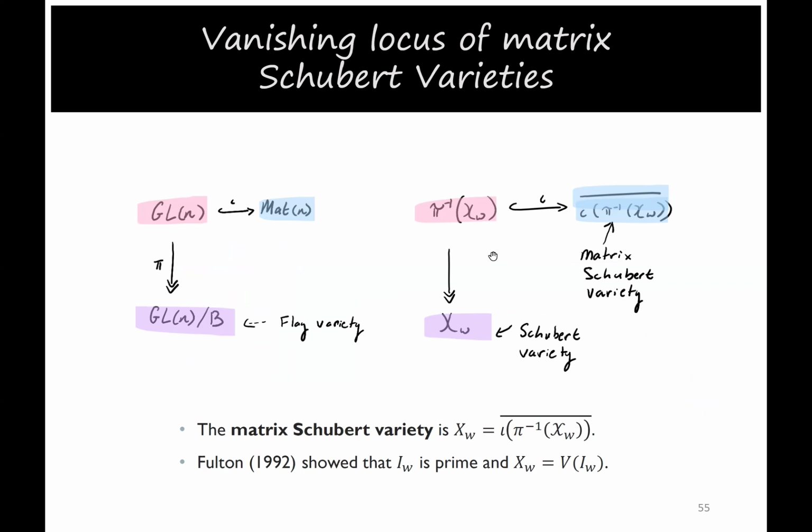But the way that these things really connect to Schubert calculus world is they're sort of affine lifts of these Schubert varieties that we're living down in the flag variety. So I just wanted to point out that connection to the piece of the story that we saw before with our Schubert calculus land. Fulton showed that these are the right generating set and that the ideal is prime. So it's a very nice ideal.